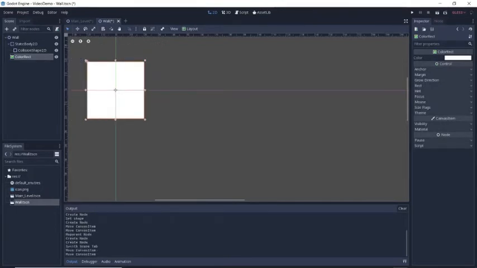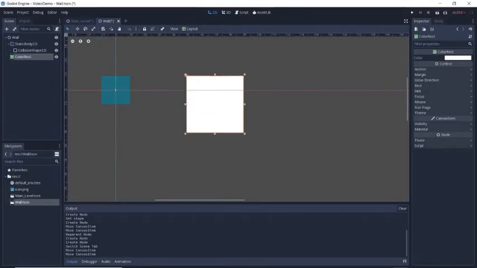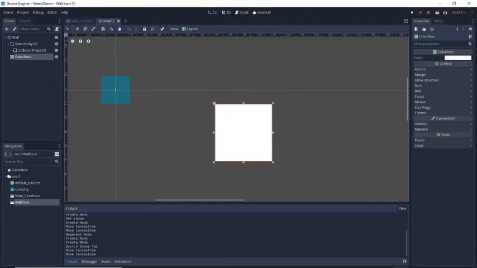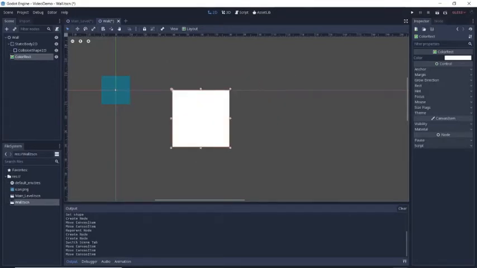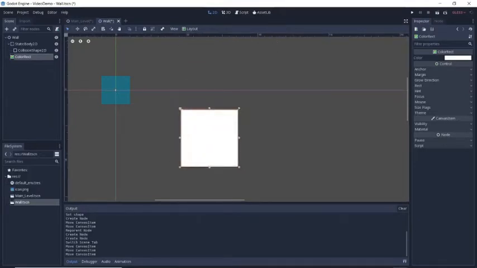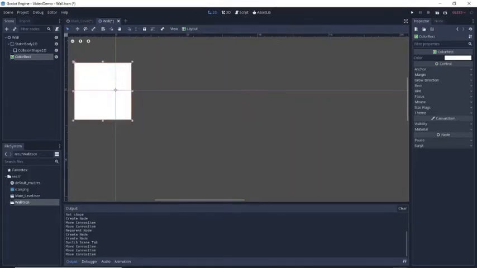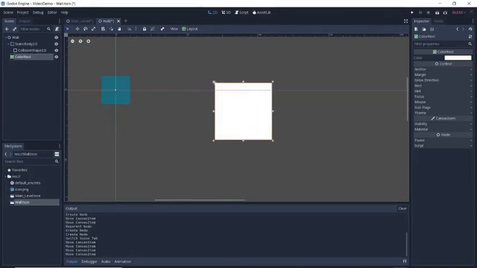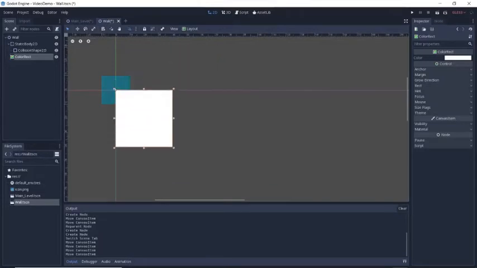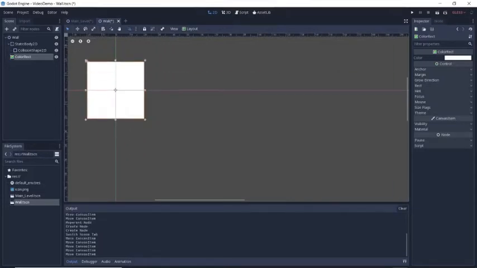Now, one thing you'll notice is that my objects are moving like this. They're getting snapped together. And the reason why is because I have this button up here clicked. This is a grid, so if we don't have that, you can move it freely. But this makes lining stuff up pretty hard. So for right now, just go to use snap, click it, and it's very easy to line stuff up.